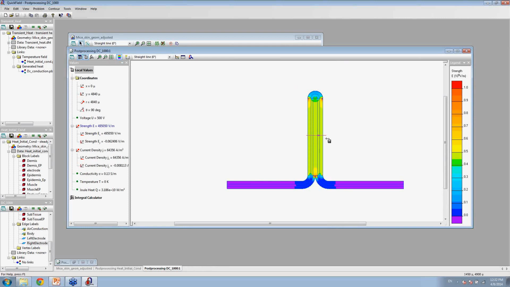So this actually covers the first part of the problem, the homogeneous distribution of the electric field inside the tissue. Again, we can appreciate here that the distribution is pretty homogeneous. The next part was to solve the electrical thermal problem and to see what the heating effects of the pulsed electric fields on the tissue are.